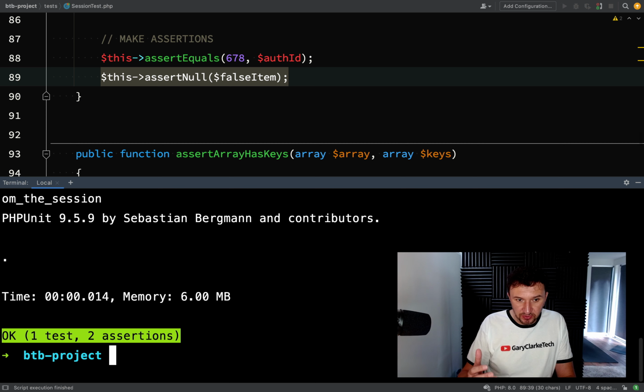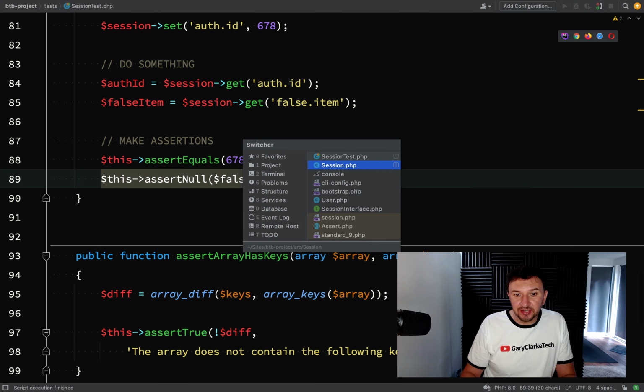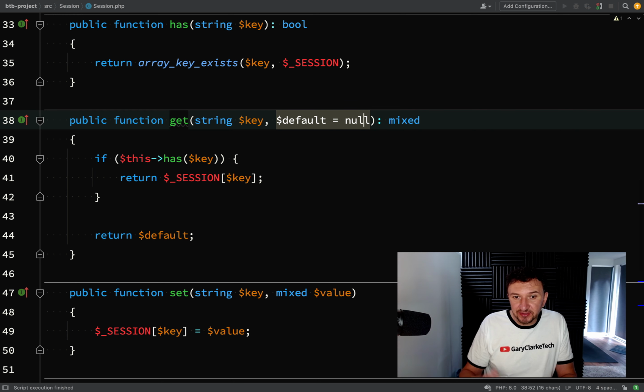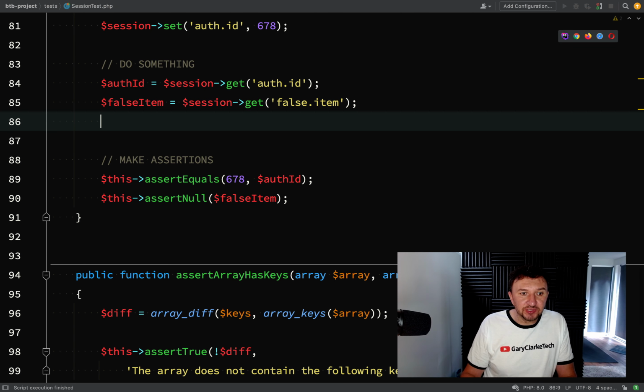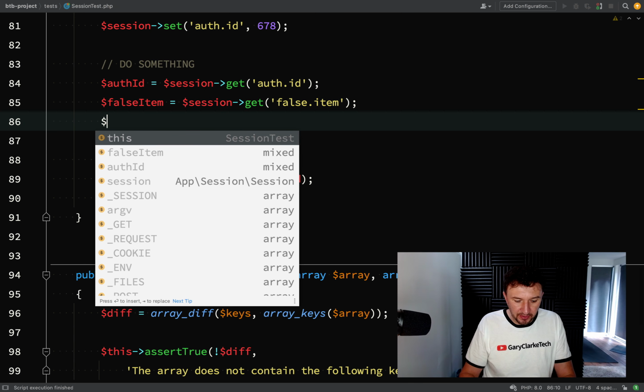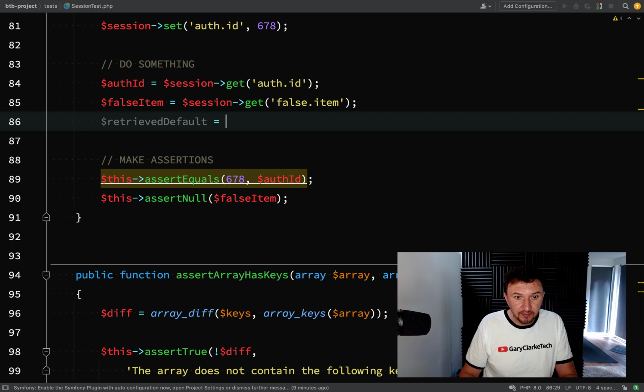One test, two assertions. So there's one other thing we need to test here. We need to test that if we do provide a default value other than null, that is what gets returned. So let's go and do that now, and we shall just call this retrieved default. Retrieved default equals, I'll just grab this here.